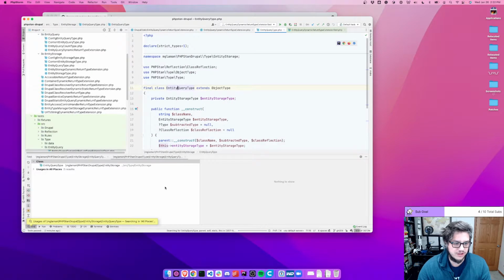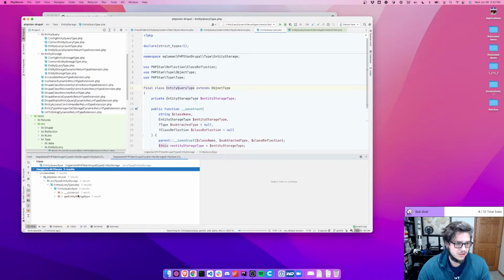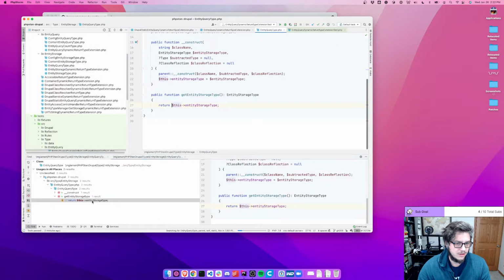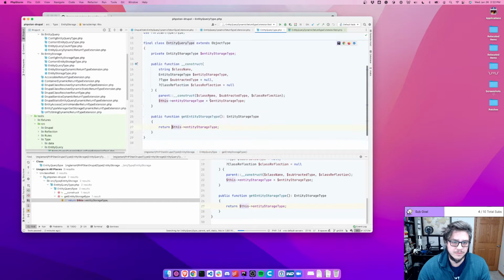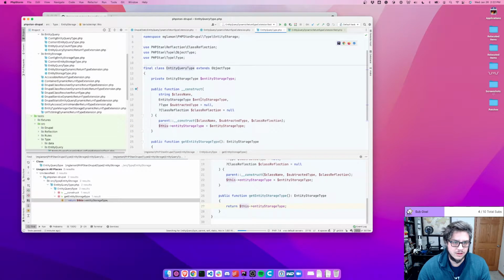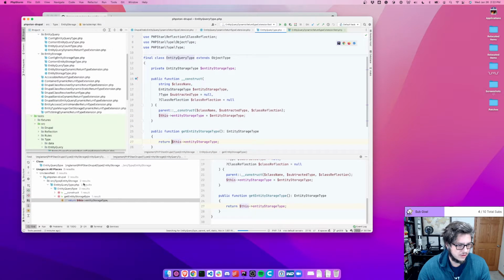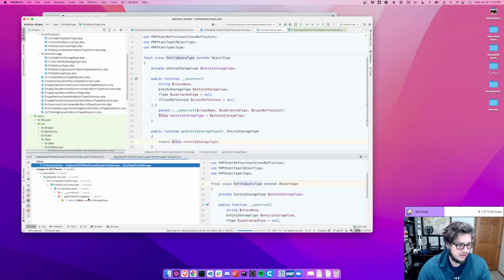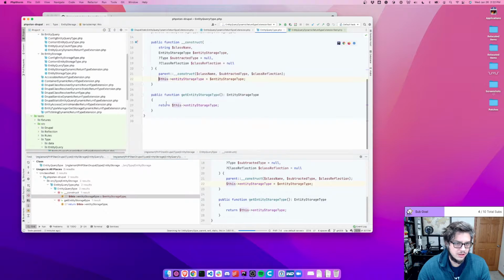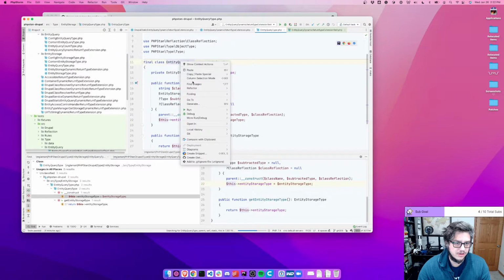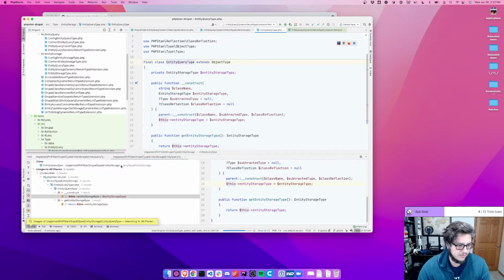Find usages again, just to make sure. Usages of entity query type.